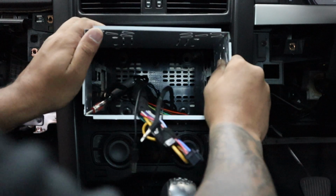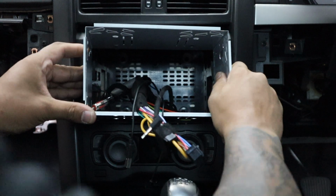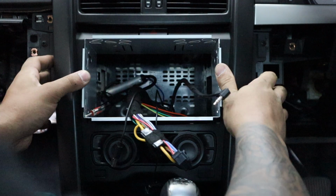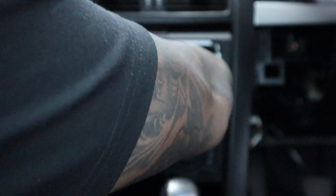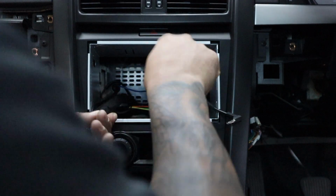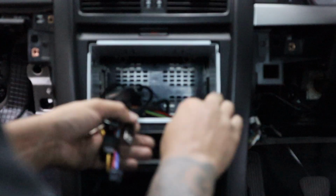So the reason that the cage goes last is because of those two screws. I've probably already said that, but just so you know, don't mount it first, because once this is in, you can't actually access those two screws. What have we got here? So we've got that. Where's the USB? Yeah. Alright, everything's here, good.